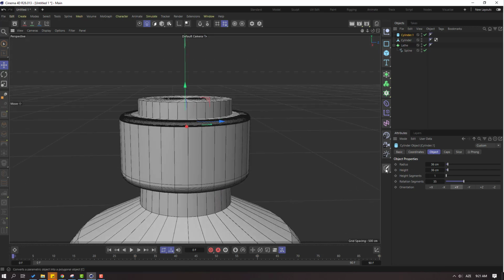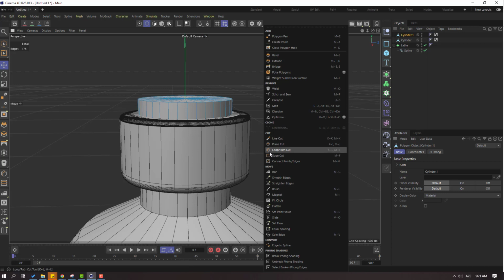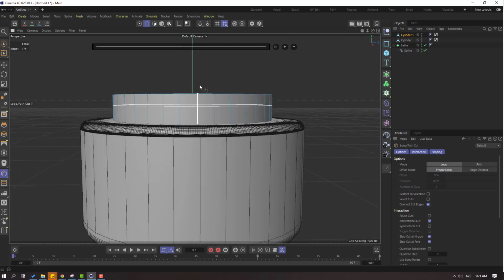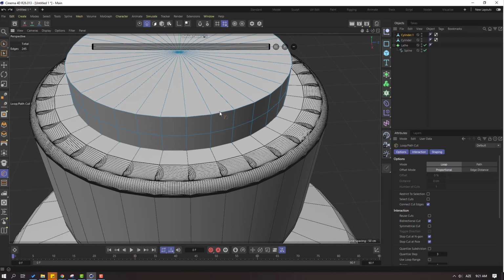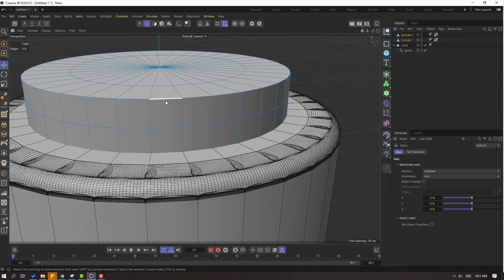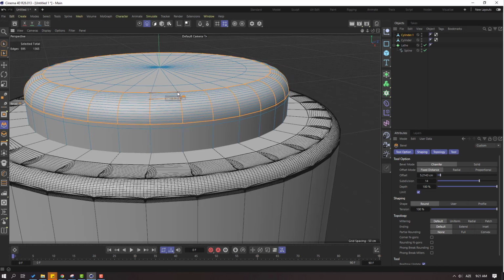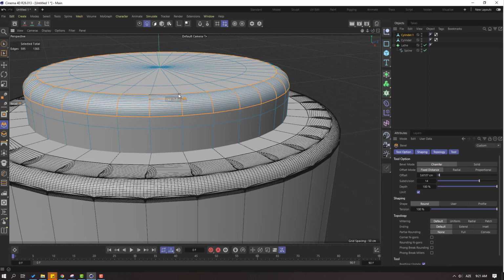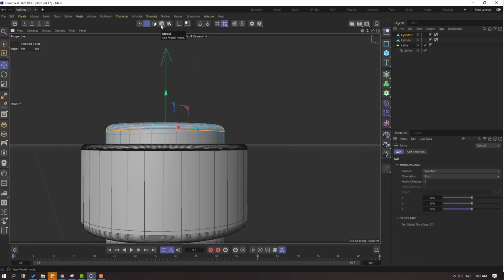Let's click this icon for make editable, and right mouse, first one, select this icon for select edge, and right mouse, select loop path cut. Let's add one here and here. Let's Ctrl Z, click here, nice. Click move tool and let's hold shift and double click here for select all lines, and right mouse, bevel. Let's make smooth like this. Okay, not bad. Click move tool and click this icon for model.